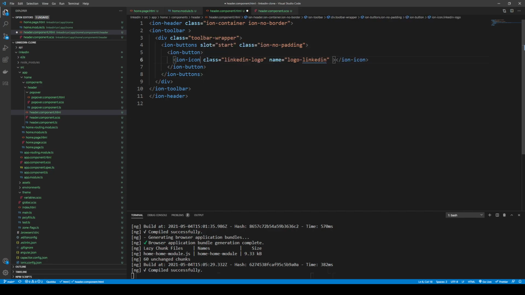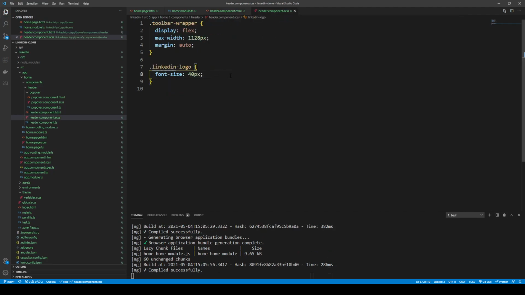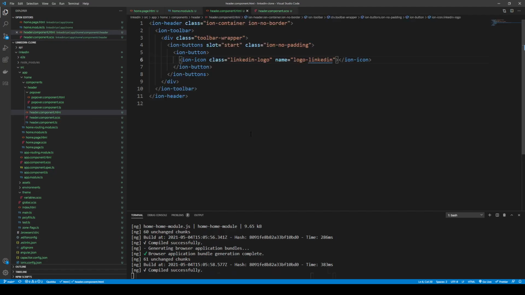But because I'm doing a LinkedIn clone, I needed a very specific number, so it simulates that of the LinkedIn website. So I just did some custom sizing here. So let's just save that and see what this gives us. And we can see here that we've got this label here, and we can already start to see that it's not all the way to the left because of our 1128.